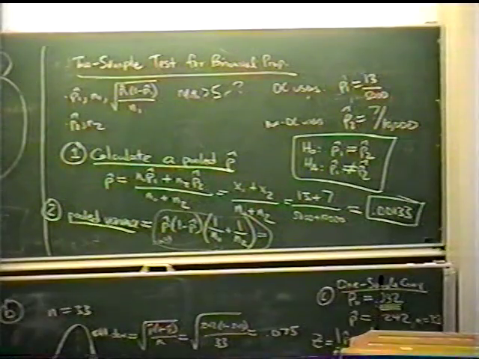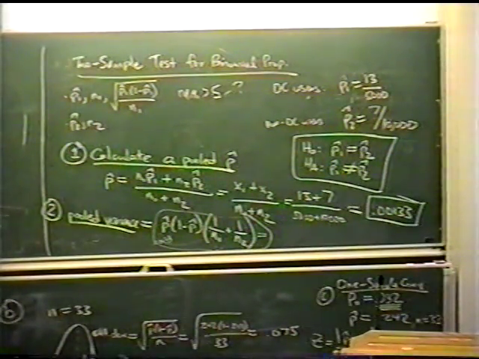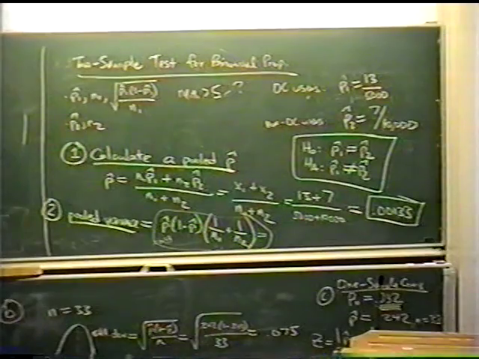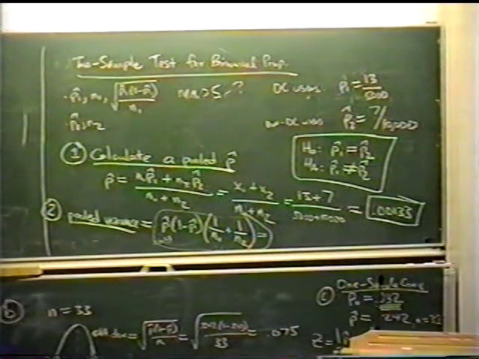Now, the last step is to do which test? What test are we going to do here? Are we going to do a t-test or a z-test? We're comparing two samples, right? What are we going to do? Well, we're comparing two binomial samples, both of which have NPQ greater than 5. So both of which we can assume are normal. Therefore, we use the z-test. Okay? So step 3, calculate z. Okay.